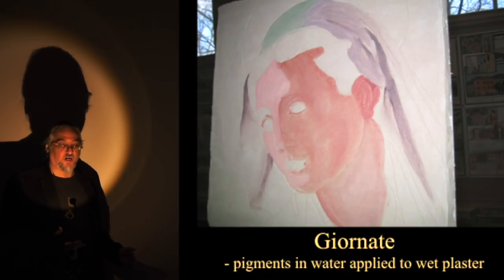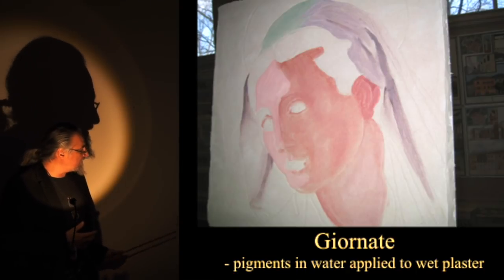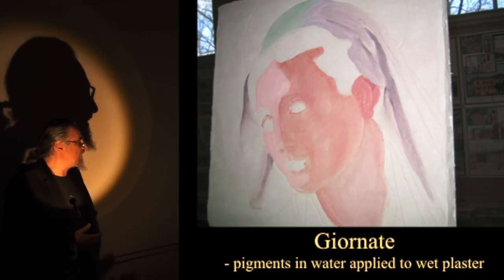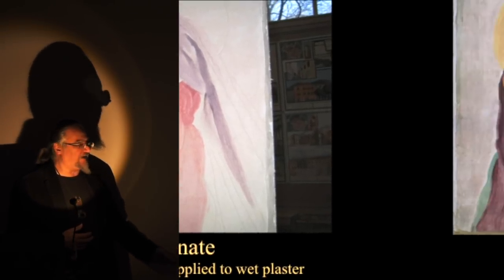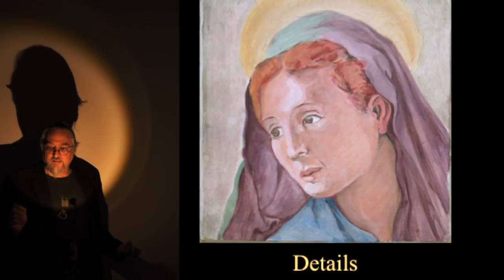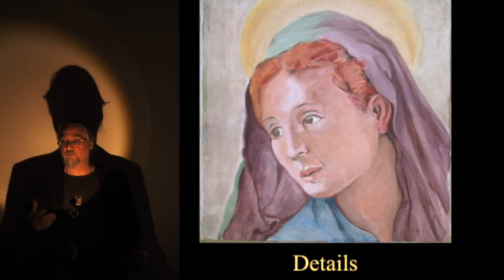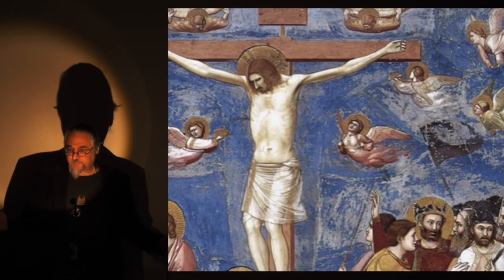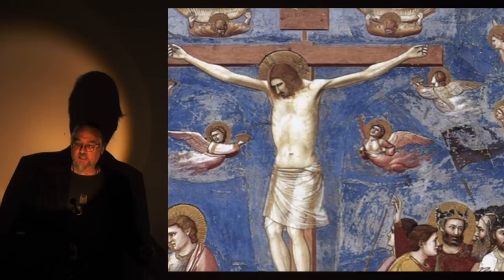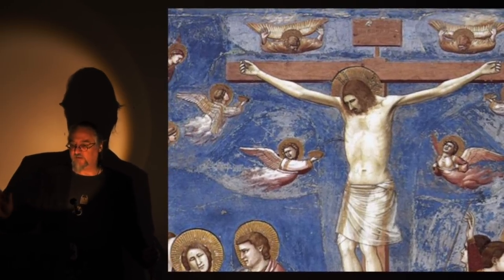This one day is the giornata in Italian. And so during the course of your giornata, you're first doing the general blocking in of the base colors, and then adding the details towards the end. And you must finish by the end of the day. It's not possible to reanimate your plaster. It has to dry on its own. So that's the art of fresco, and they would do one section at a time along the wall, all these series of giornate.